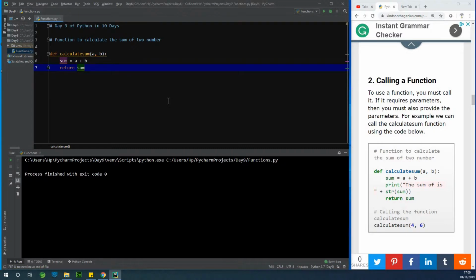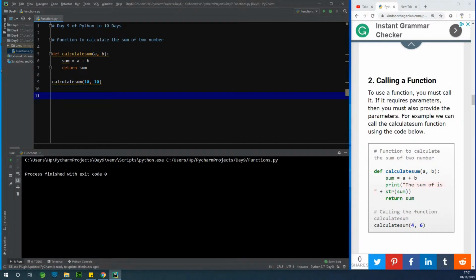So when you are calling this function, you need to provide it with the values you use to actually perform the operation. So if I call this function now, you simply call it by giving it a name, calculate sum, and giving it the parameters 10 and 11, or 10 and 10, whatever it is.